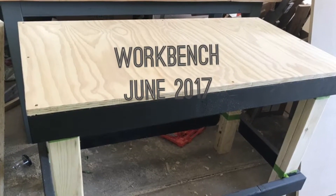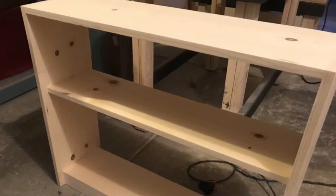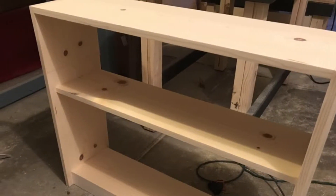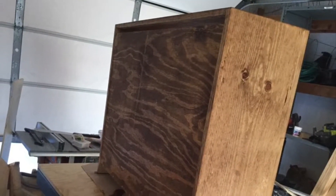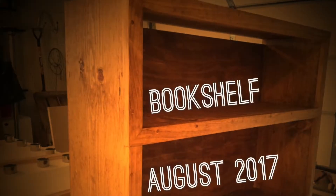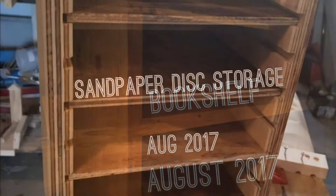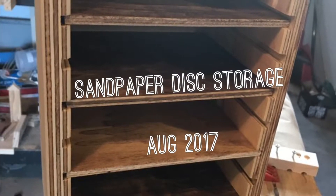I made another workbench and then I decided to make a bookshelf. I hadn't made anything in a long time so I decided to make that. It wasn't a lot bigger than the one we already had, so I should have got more material and made a bigger one. Then I made a little storage shelf system.